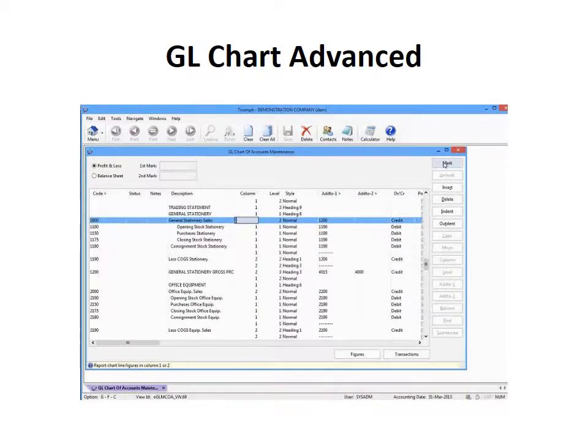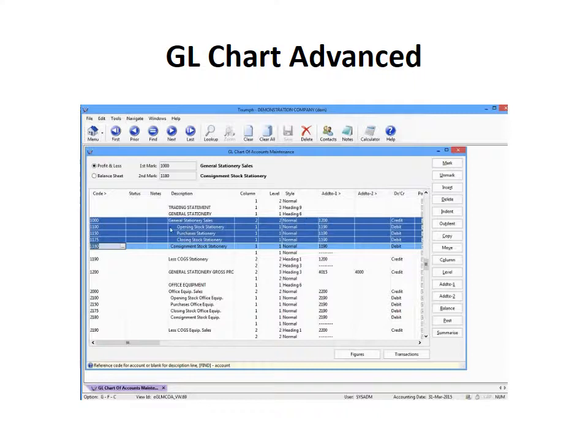But if I actually come through and use this function here called mark, I can mark an account and I can mark another account. So this is just like when you're doing a spreadsheet, connecting and marking a block that you want to make changes to, and you want to change formats. So once I've marked something, I can come in and insert something. I can delete the whole section. I can indent the whole section. I can outdent the whole section. So if I just outdent there, you'll see it's all moving out backwards, or I'm doing indenting and I'm moving the whole lot back and forth.